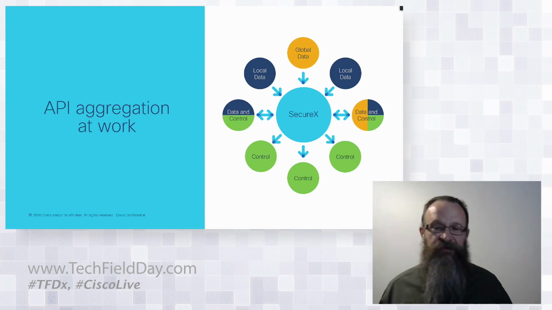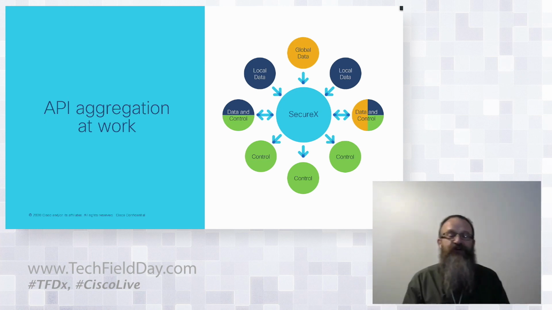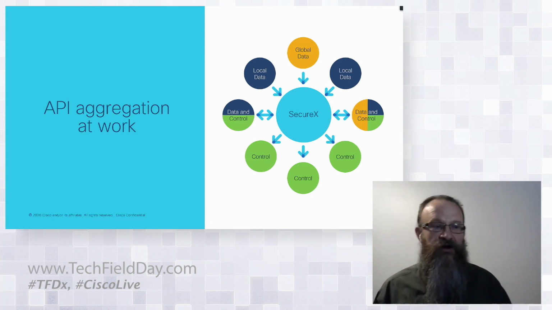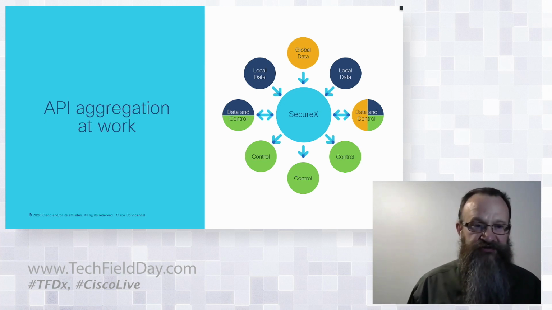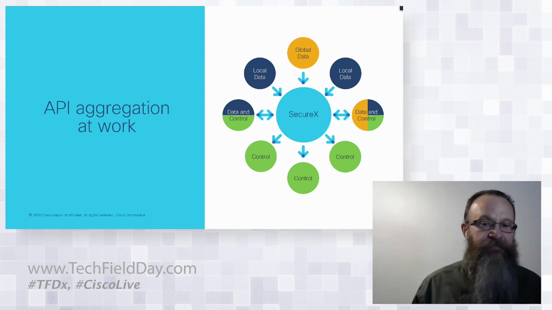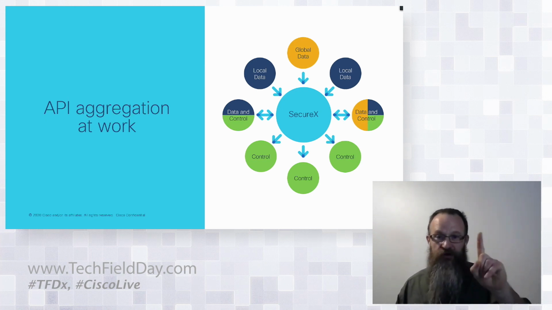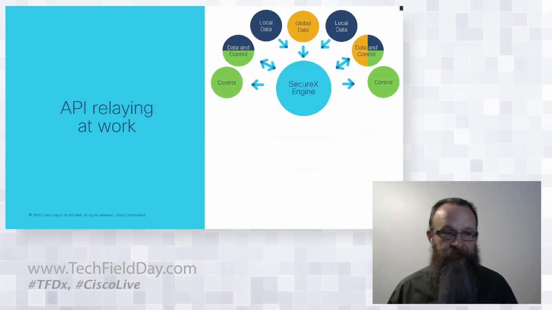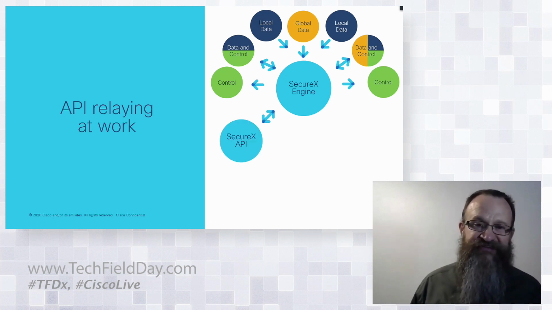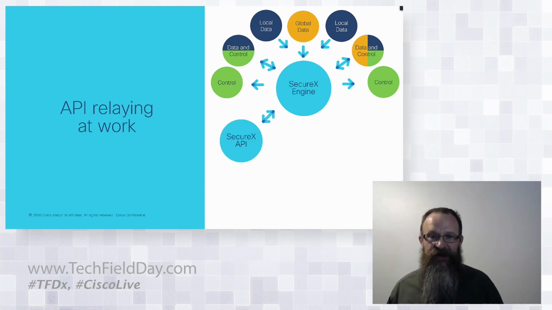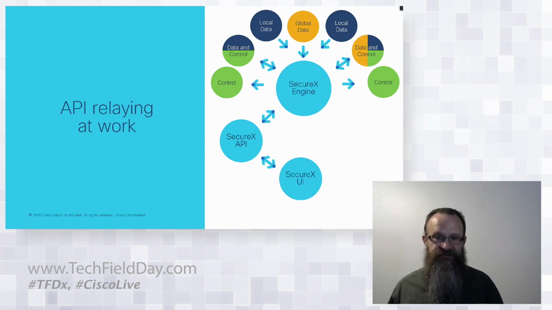And we're using all these APIs so that you guys don't have to, that's the best part. You don't have to learn 75 different APIs. You can just use threat response, you can use SecureX. And maybe you want to use the SecureX API, so that's one you can learn, but you can leverage all of these other APIs via that API because of something I call API relaying. So we're aggregating all these APIs into one source. And then SecureX itself has an API. And in fact, the UI that you're going to see in a minute is a client of that API.